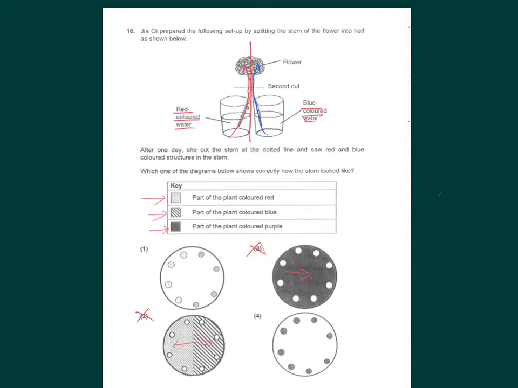So I will expect this purple color section here to be wrong. This is solid, so it's purple. So no mixing is allowed. In fact, half of it is red and the other half is blue. So the answer in this case is 1. I hope you are clear about what is going on here. If not, please come and look for me for further explanation.